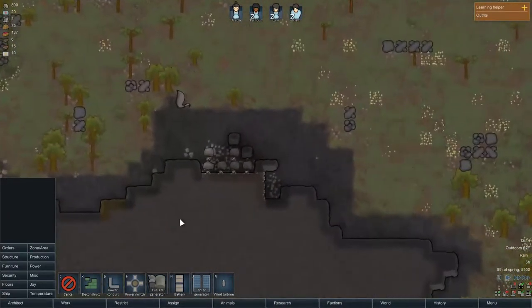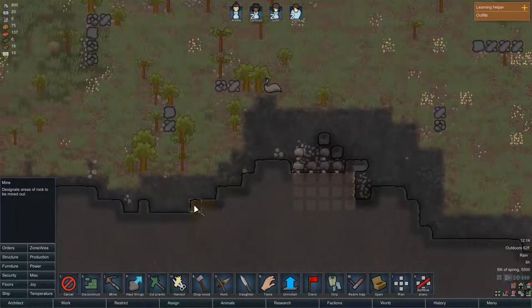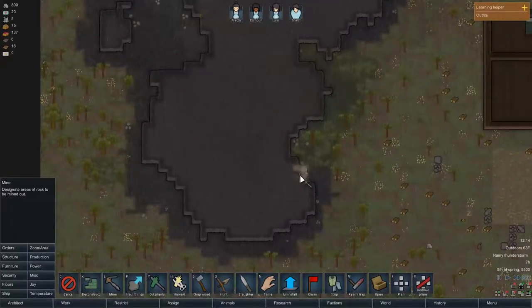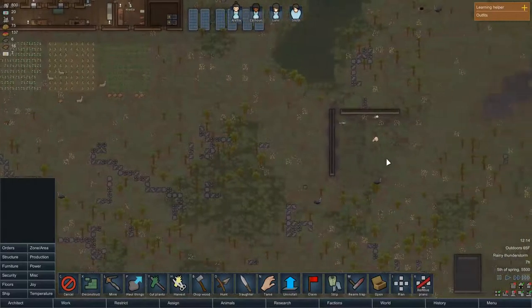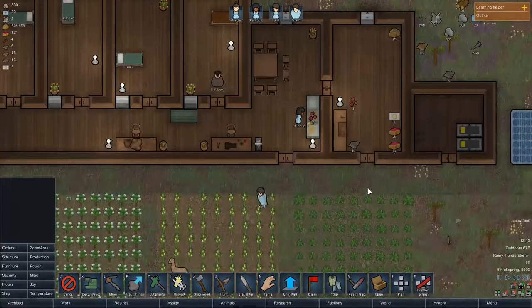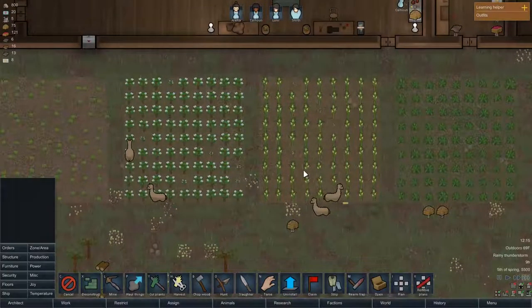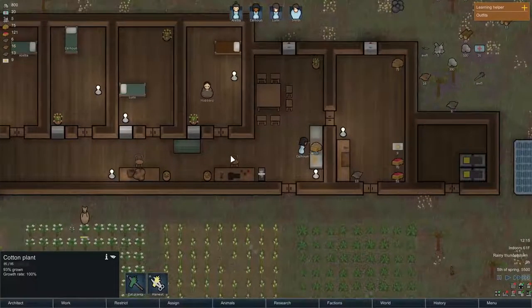Need more steel. Oh god, we stripped him down, threw his naked body in there. I don't know why that's so funny to me. Yeah, we almost have a bunch of cotton to make clothes for everyone.